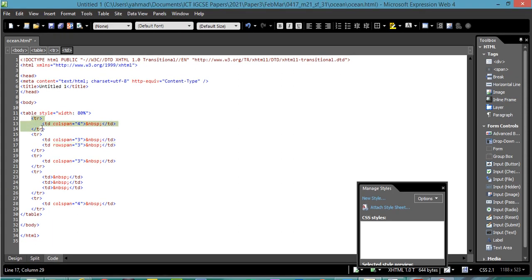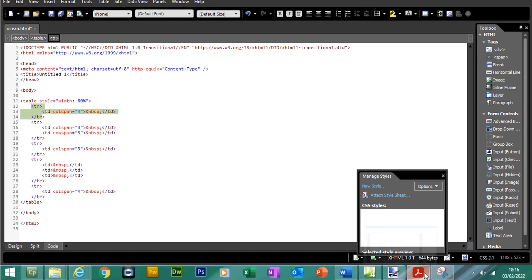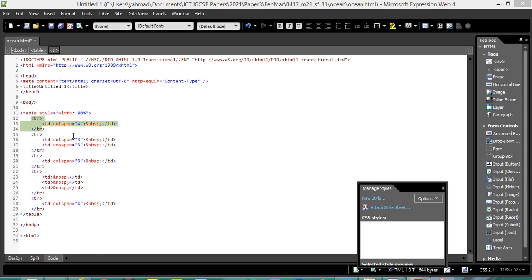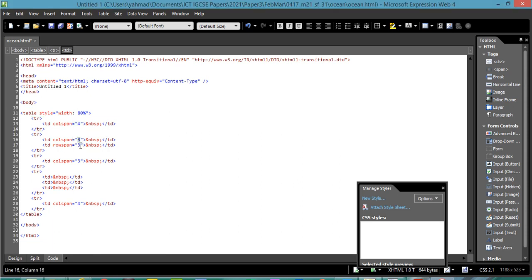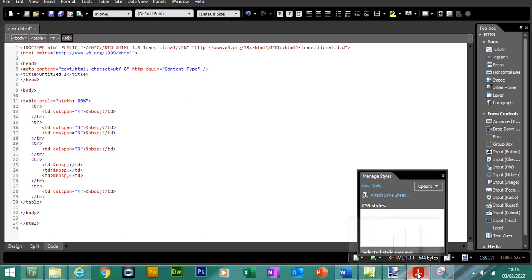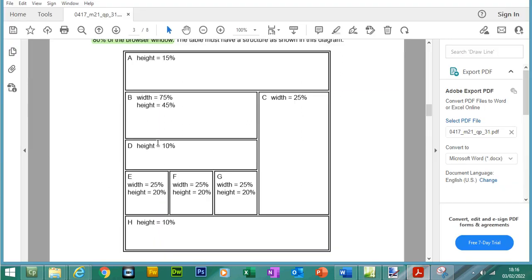So this is the first row. The cell spans across 4 columns. In the second row, you got 2 cells, one which goes across 3 columns, and then the other cell goes down 3 rows. Okay, in the third row, we only look at this cell because this is part of this row here now.